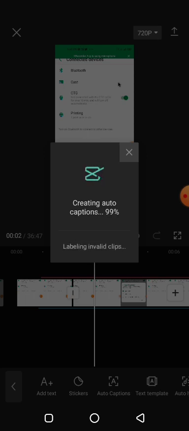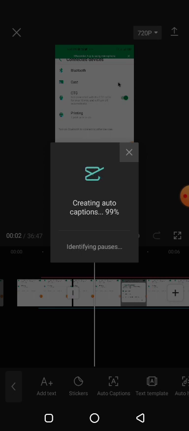Make sure you don't put that soundtrack first before going for the caption. You will first do the automatic voice that appears on the video before you put the soundtrack, because if you put the soundtrack first and then want to go for this automatic voice display, it will be difficult to achieve, because the system will find it difficult to extract that sound, since it has another sound embedded in it.